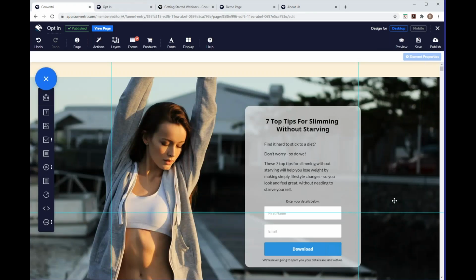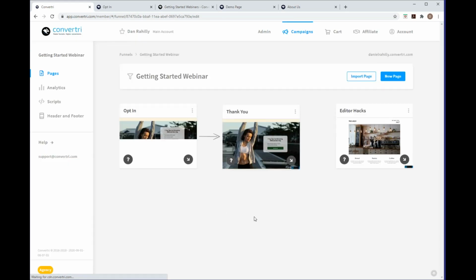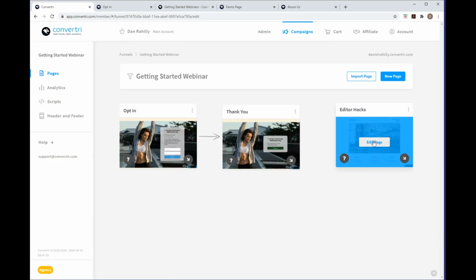Any other questions before we move on to the editor tricks and tips section? Okay, no worries. As I said, we'll have like a Q&A section at the end as well. If anyone thinks of anything in the meantime, don't be afraid to ask, and hopefully we'll get those answered for you. So we can come out of this funnel now, this page, and we'll go onto our pre-loaded template page.